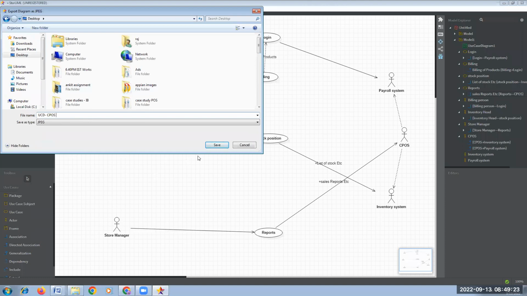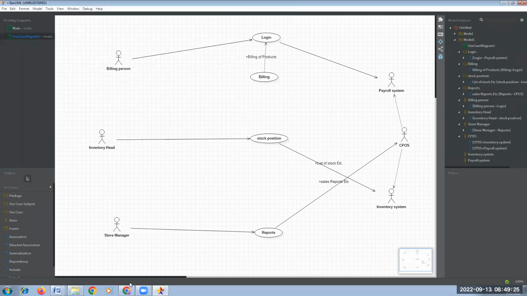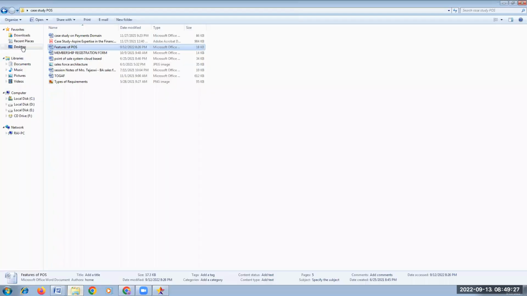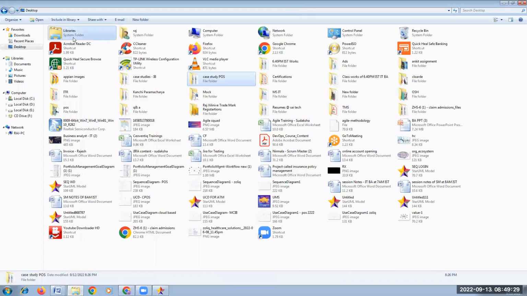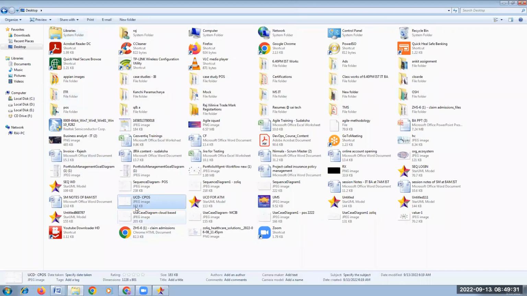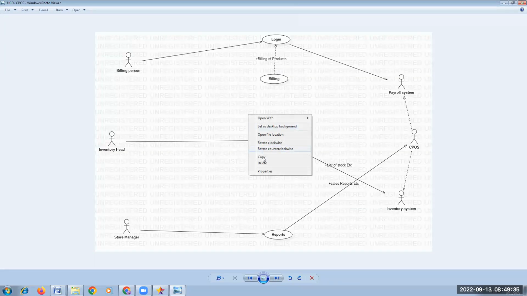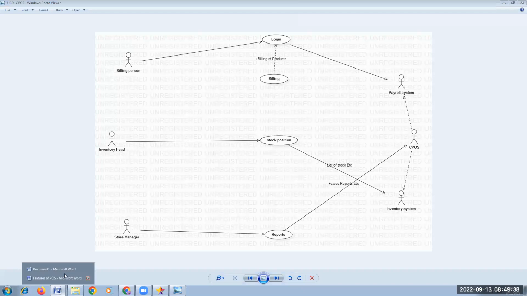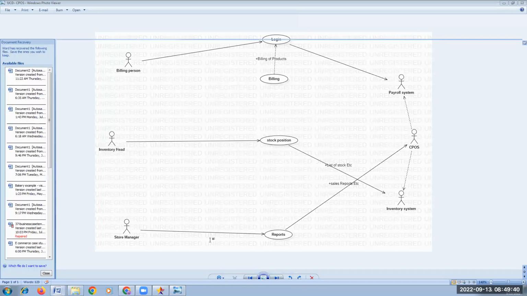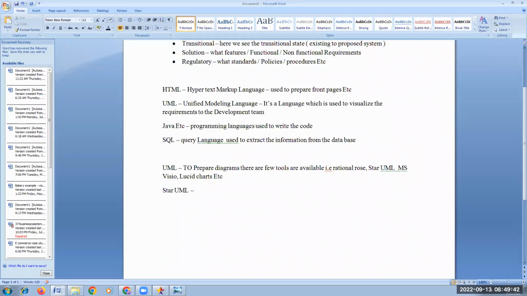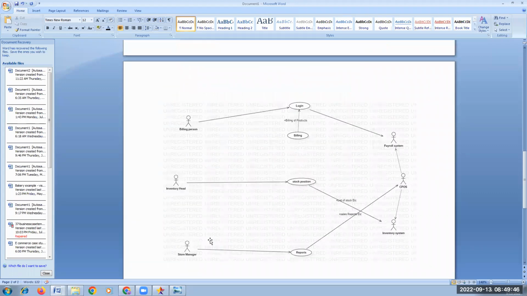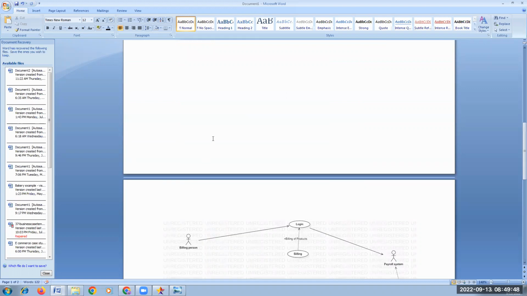Okay, I've just converted. So simply you can copy and paste it in whichever document we are preparing.